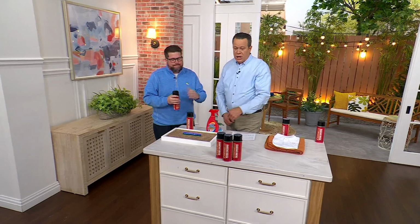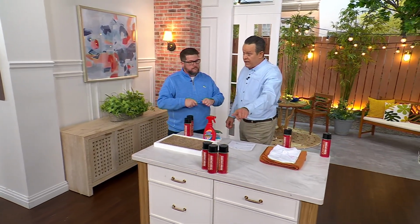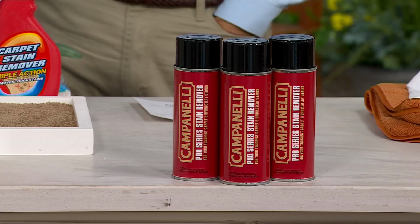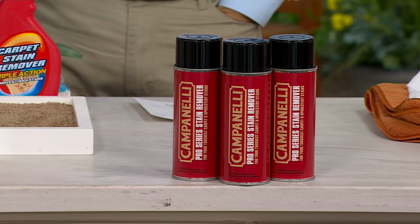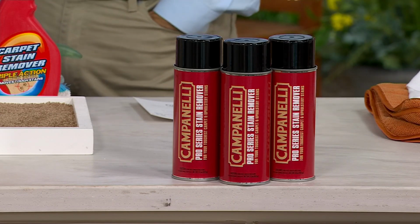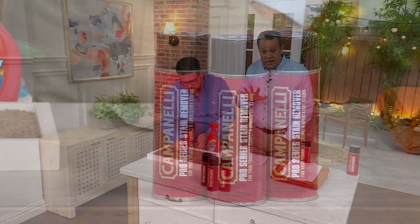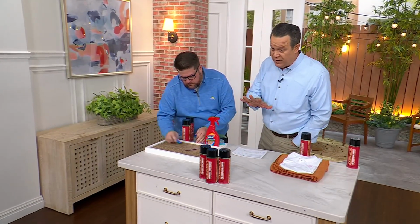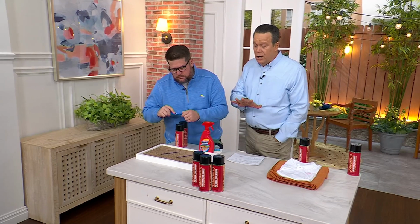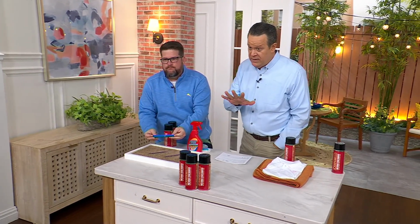It is that easy. You get three 15-ounce cans, and I'm telling you, if you run out of this, you're going to panic. That's what happened to me. I spilled some coffee the other morning, used the last little bit in the bottom of the can, and then realized I didn't have this on auto delivery. Uh-oh. We have auto delivery available, delivering every 90 days for one year. There is an indefinite shelf life. So store this under every bathroom sink or under your kitchen sink, because stains happen to nice people. And when they happen, you need to be able to get them up.